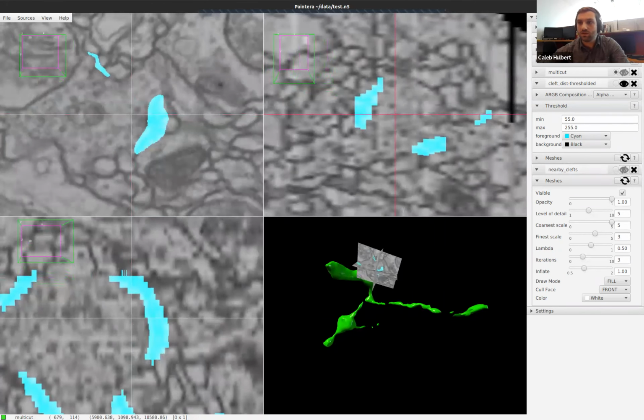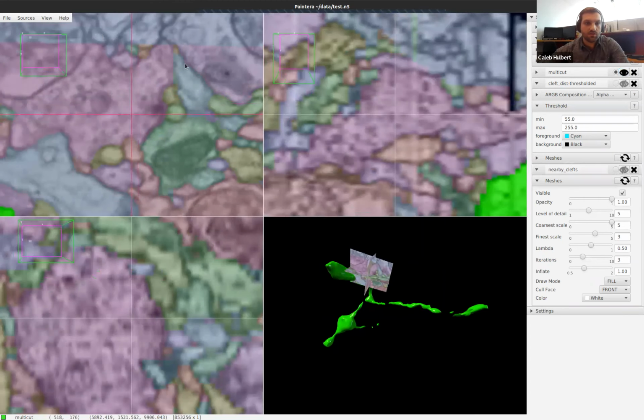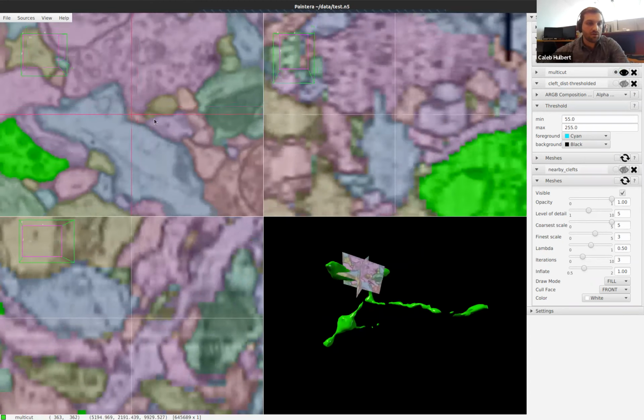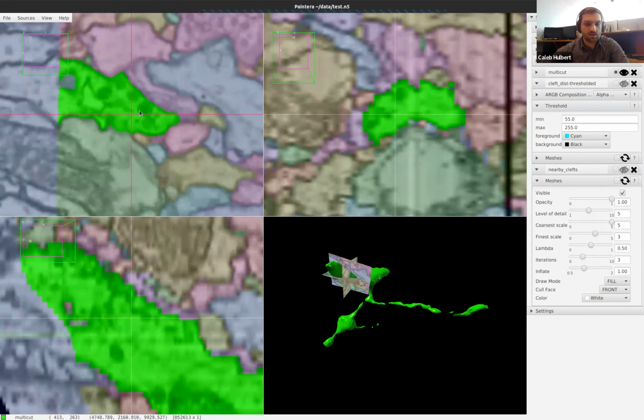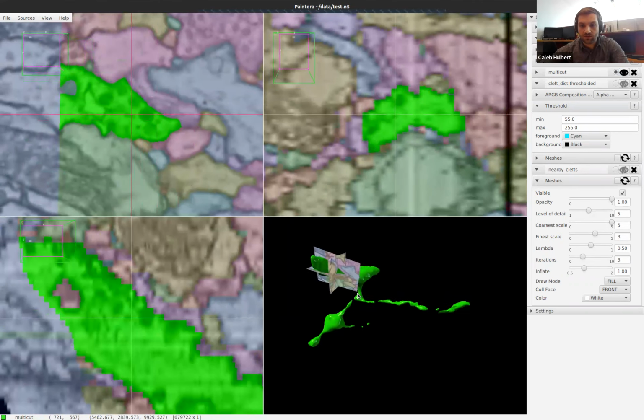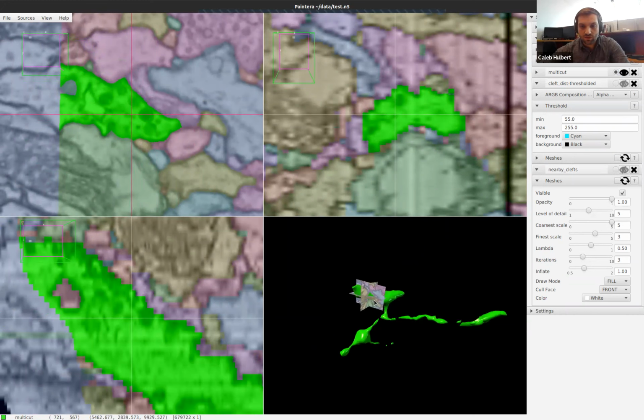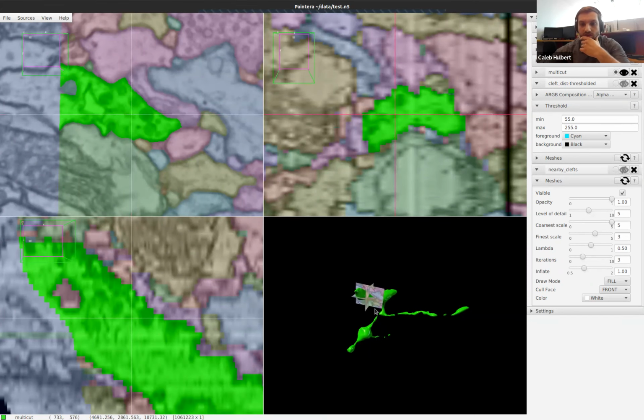Let me turn off the threshold for now and turn back on the neuron sources. We have this neuron selected, and you can see the rendering down here. Zoom in a little bit. So this is the shape and the mesh settings. You can configure the rendering of the mesh, and I have it configured right now just for being quick, which is maybe why you see some of these disconnected parts.